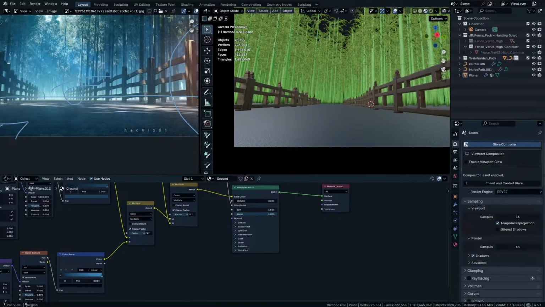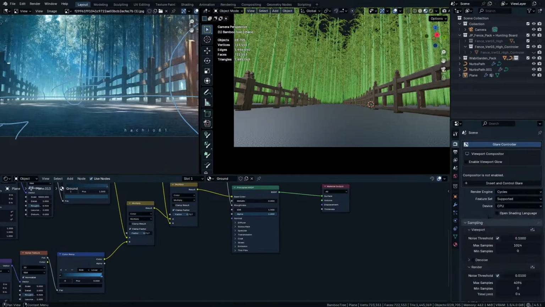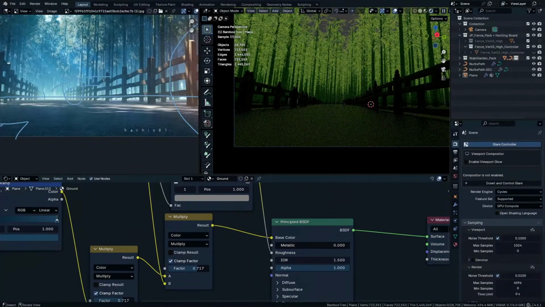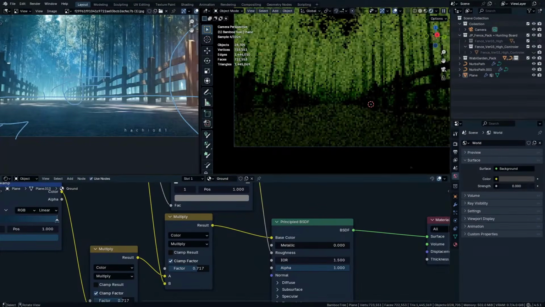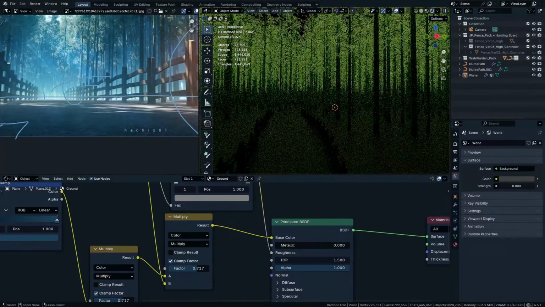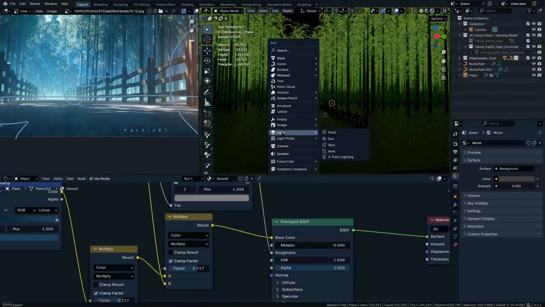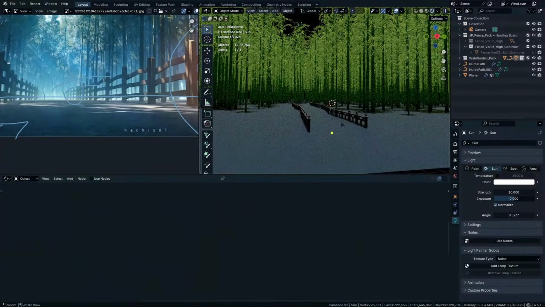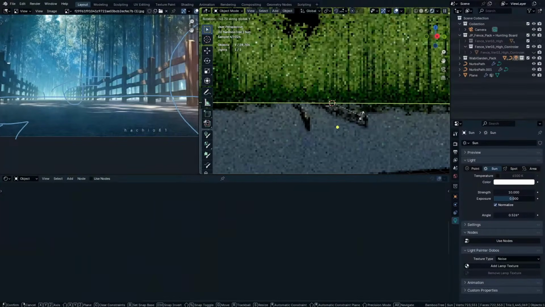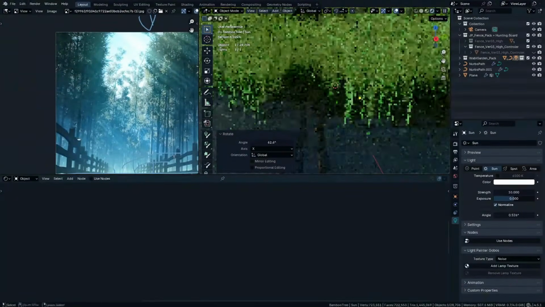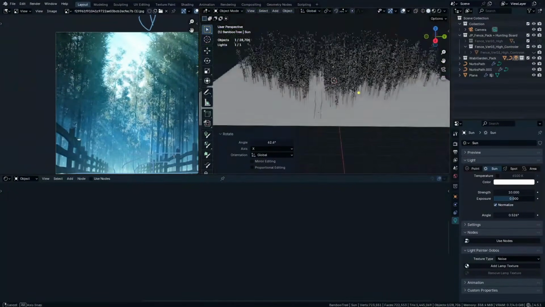Anyways, now we need to change the render engine into Cycles and make sure we are using our GPU, because we're just wasting that otherwise. We're good, but we don't have lighting. So let's set the world to 0. And all the lighting is coming from the bamboo trees, because I have subtle emission. Okay, anyways, let's add light, sunlight, and from there we are going to play with these things. It's too reflective. Where is the sun yet? Oh, now I get it. I need these things here.